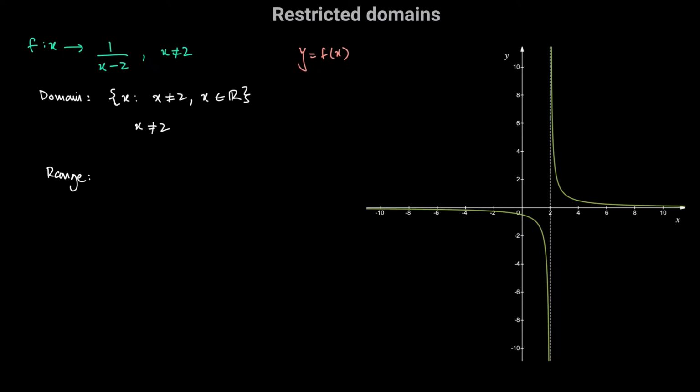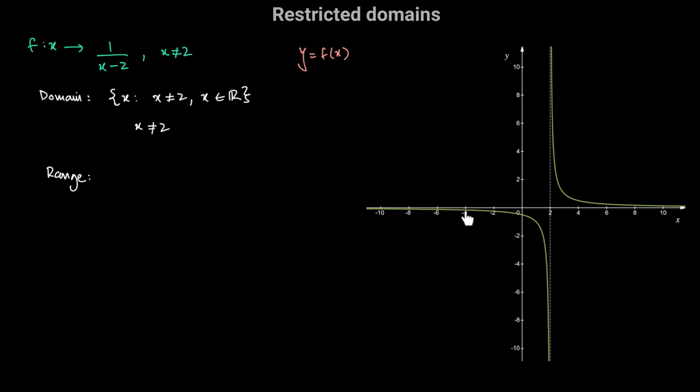So when we talk about the range of this function, that's the set of outputs given by this function. In other words, a set of values for y, or f of x over here. As we move from left to right, we know that y is never going to be equal to 0, but it will get very, very close to 0.